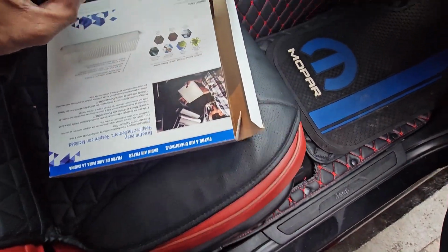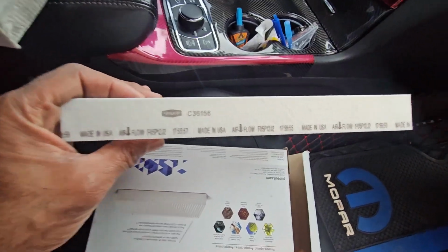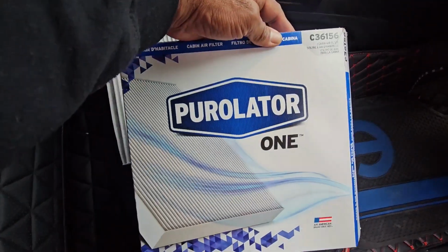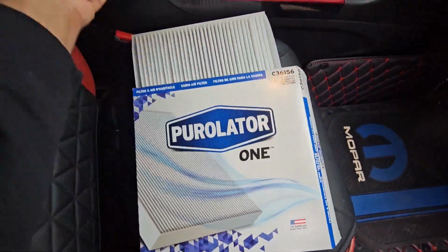Okay, so now we have the new filter, the cabin air filter. Picked this up from Advanced Auto Parts. All right, this is the old one.